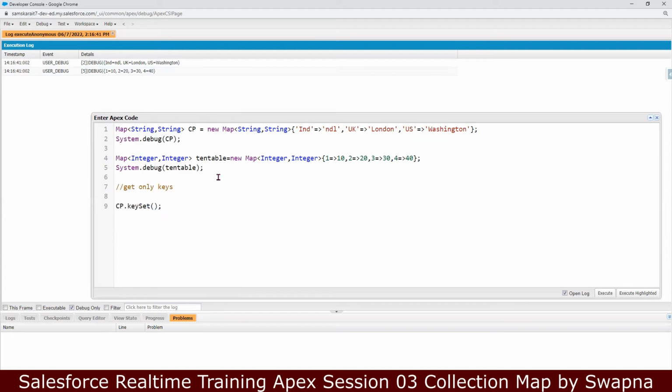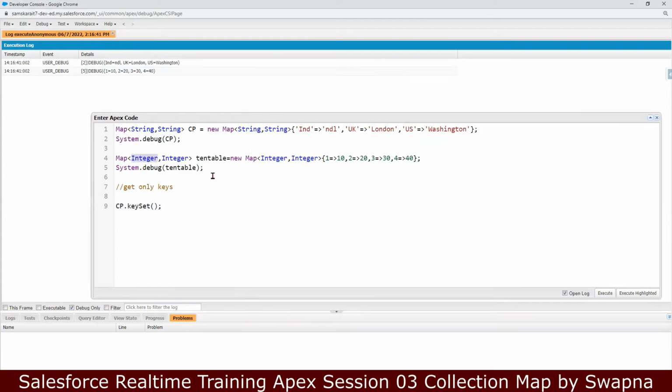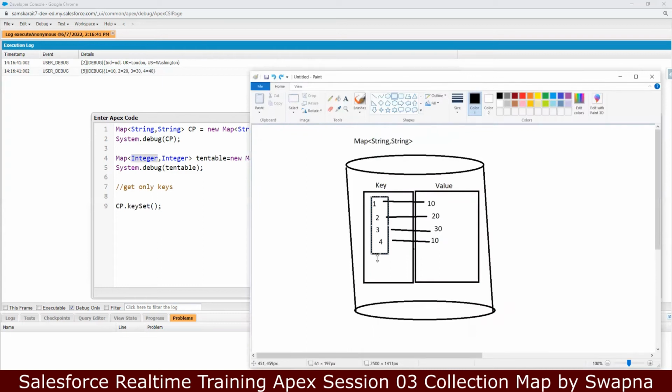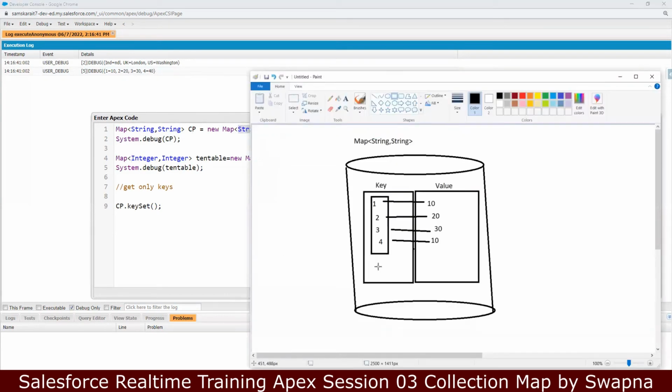Right? Now, what is this key set? These all are integers. If it were here in the CP, the key set is string. Right? If I have to get the key set into any other container, like I have another small container, assume that I have another container.